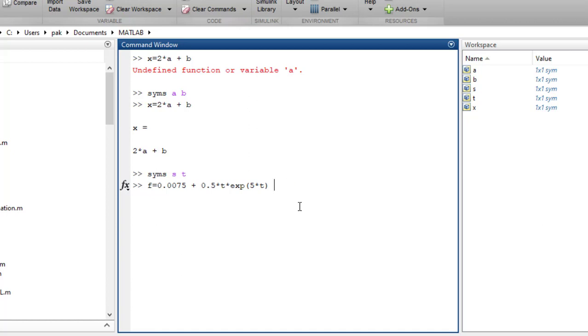The next thing we'll write is exponent. Here we are going to write 5 times t. Exponent means e to the power. We don't write it like exponent to the power, that's not the right way. It's like exp and then exponent is a function in MATLAB and this would result in e raised to the power 5t. Let's enter it and see. The equation has been declared and stored in f. If we want to see a better version of it, we'll write pretty and f. It's just t into e raised to the power 5t divided by 2 because it's 0.5. And 0.0075 it writes as 3 divided by 400.